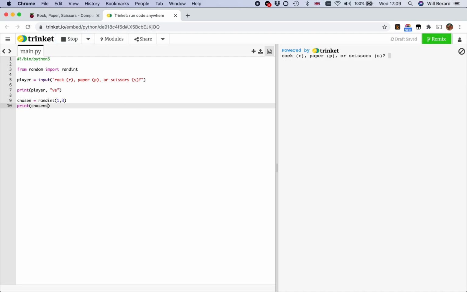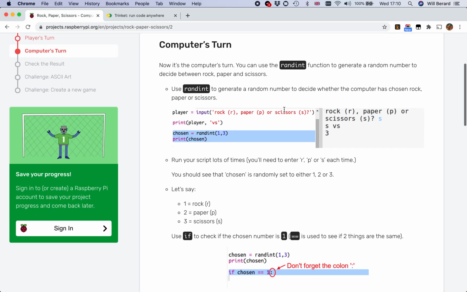Run this. Oops. Be careful, that happens to me all the time. Once you run it, you need to make sure you click in the console, so the console has the focus. You can see the cursor blinking. That's important, because otherwise I end up accidentally typing into my code when I want to be typing on the right side. So S, and in that case it picked 2, but it's not always 2 because it's random between 1 and 3. See, I've put in another S here, 1, and so on. 2. Alright, so far so good.